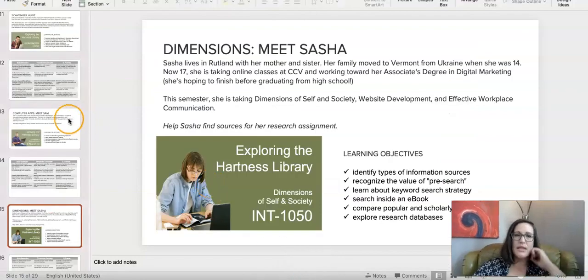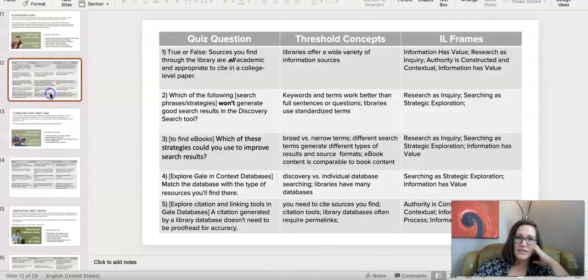The idea is that these are all scaffolded along the framework. Each question has an associated threshold concept and is associated with an information literacy frame. Each one has been designed at the core to be really flexible and can be taken apart and put back together in whatever way we need.